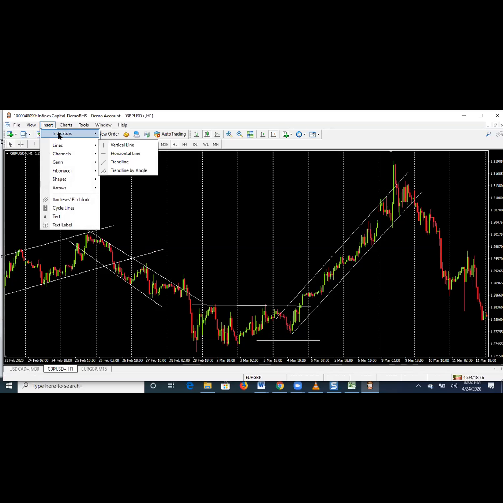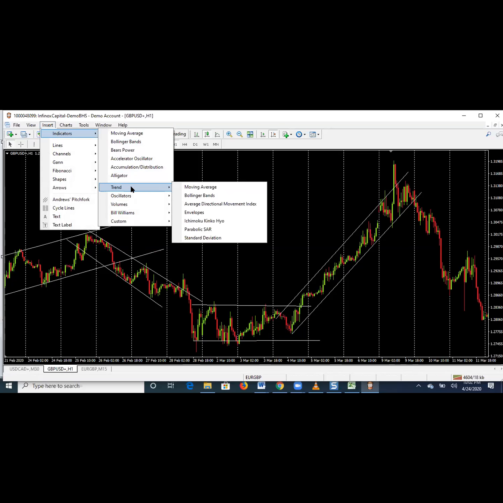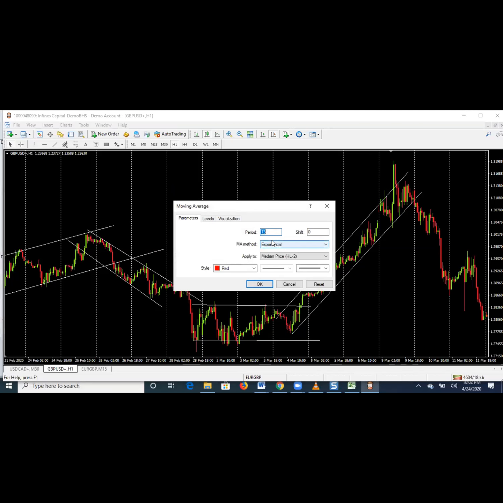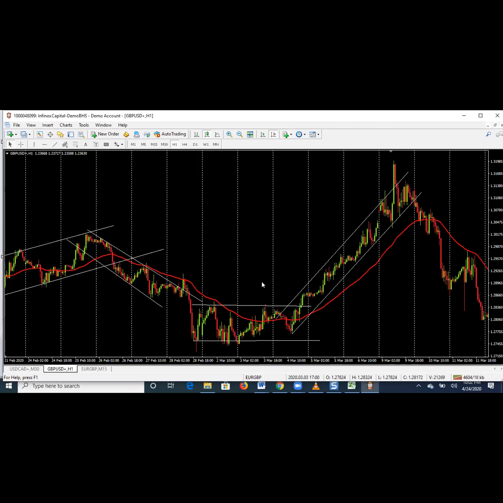So I'm going to add indicators. I'm going to trend. I'm going to moving average. And I'm going to add a 50 moving average. I'll leave it as red. And I'll add another moving average. So those of you using your phone, you can easily do this, right? This one now, I'm giving you just 2, but I'm telling you that they are more powerful than the 2 you had before in the general class.